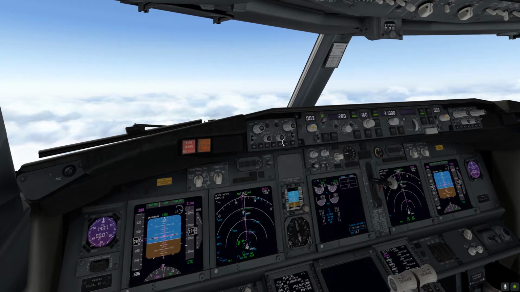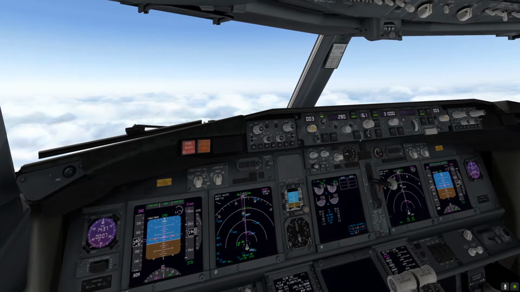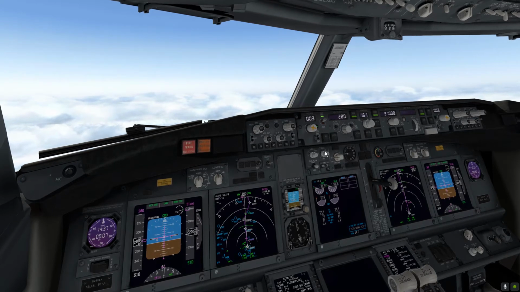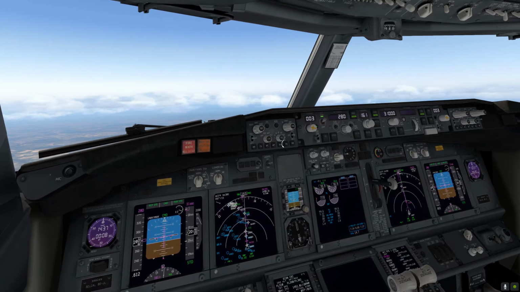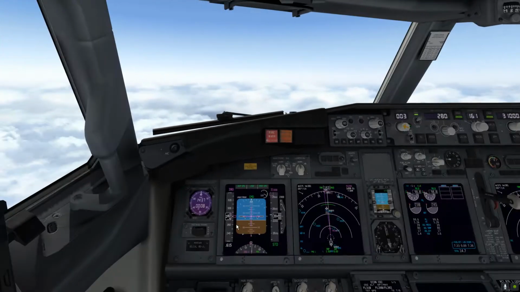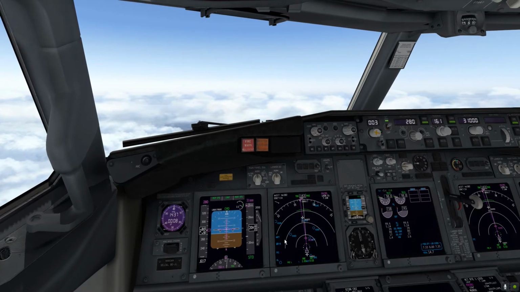It seems that no CBs are present on our route towards Miami, but of course we have a very limited range with this weather radar, and as well with Xplane weather, but yeah, we'll see.